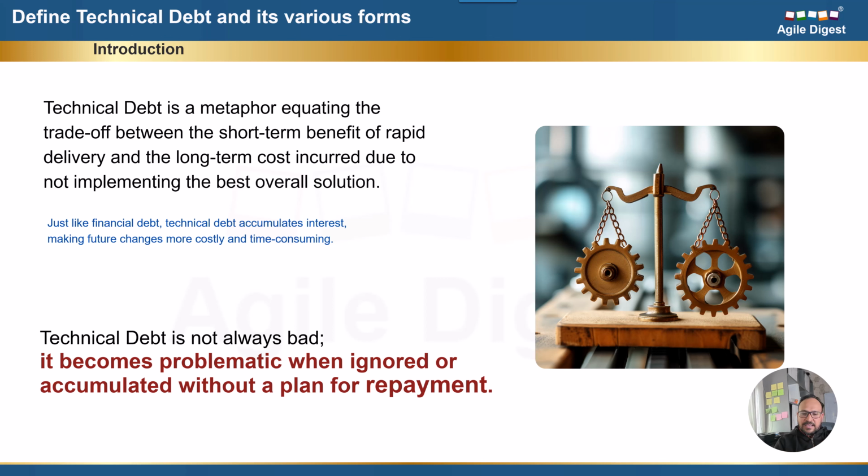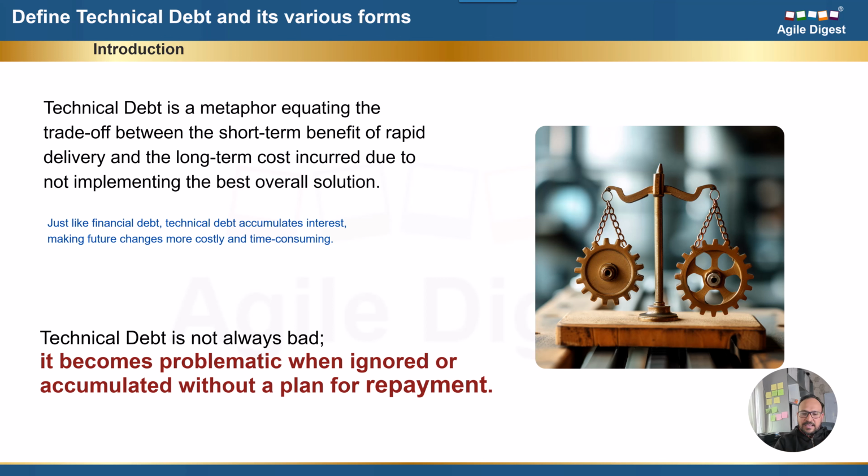As a result, what will happen? Increased maintenance cost. More time and resources are needed, and fewer features or bug fixes will take place. Reduced code quality, which leads to a fragile code base that is difficult to understand and modify. And decreased productivity. Developers spend more time understanding the code than adding value. And potential system failure. High debt can lead to system outages and failures, impacting business operations.